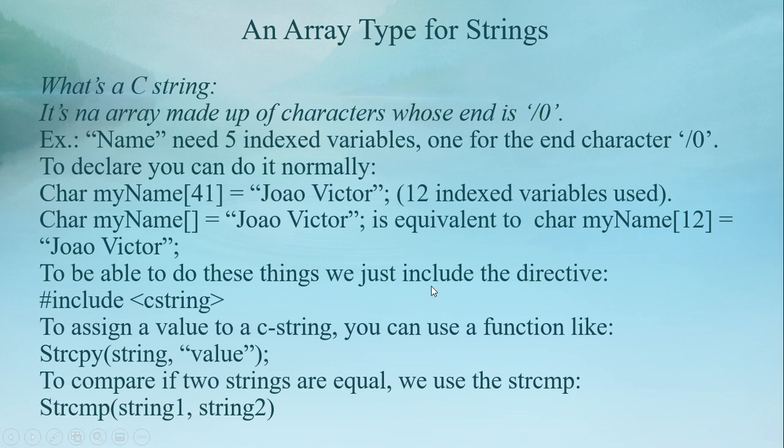To be able to do these things, we just need to include the directive cstring. And to assign a value to a cstring, you can just use a function like strcpy. That value is going to be passed to the string. And to compare two, you'll just need to use this function here.